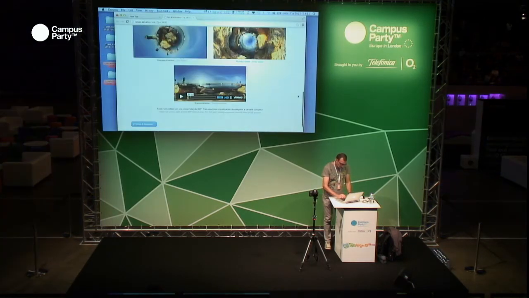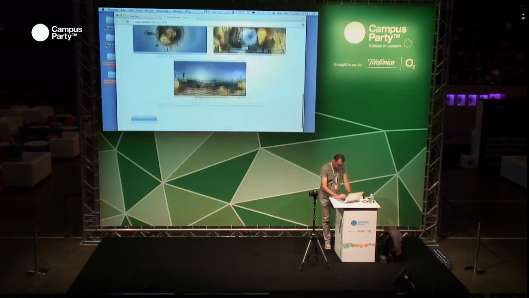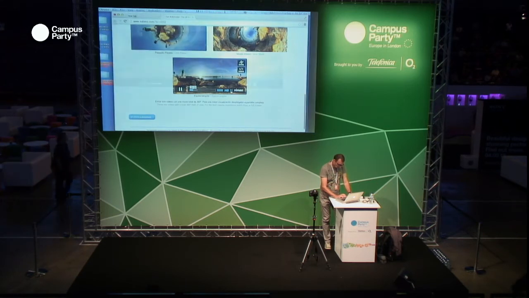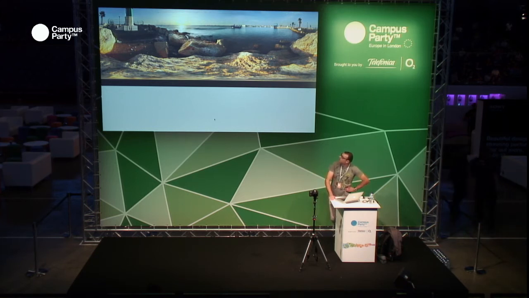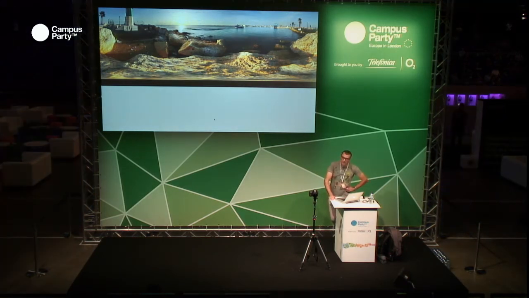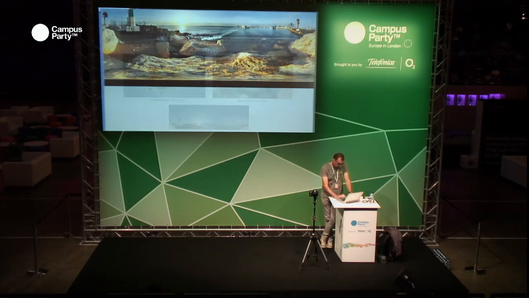And just to finish with this one, I'll show you the standard rectangular projection. Well, not displaying good here, but anyway, you get the idea. So this is what we actually capture, and this is our initial video. And from here, we convert into the Little Planet or Inner World.